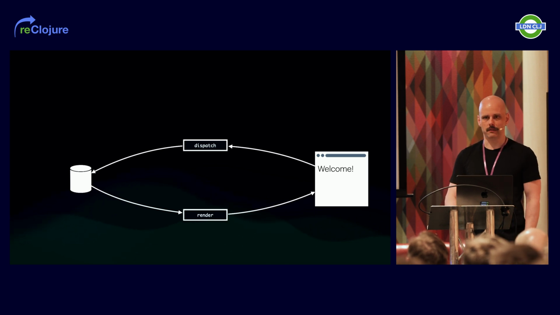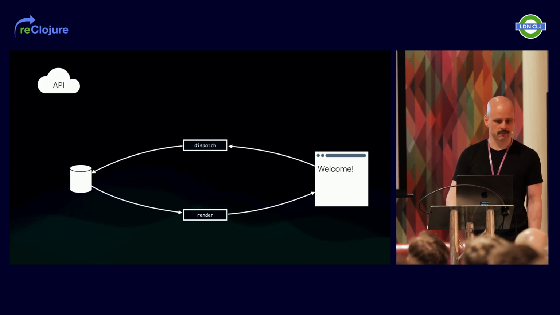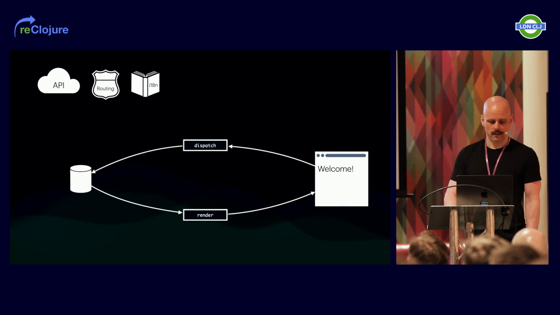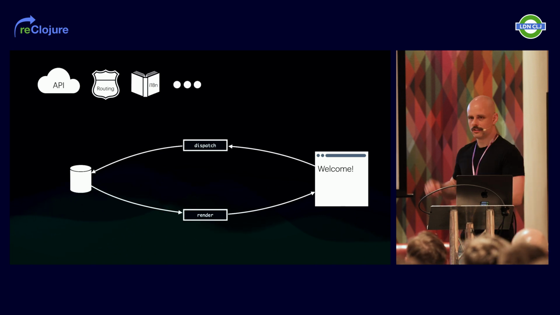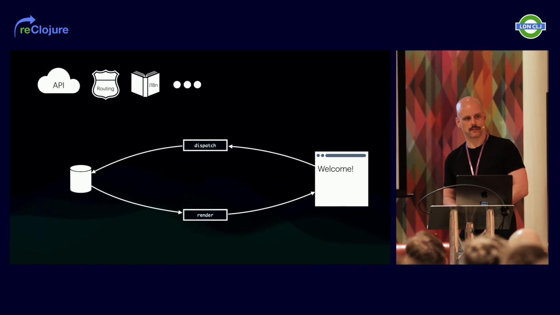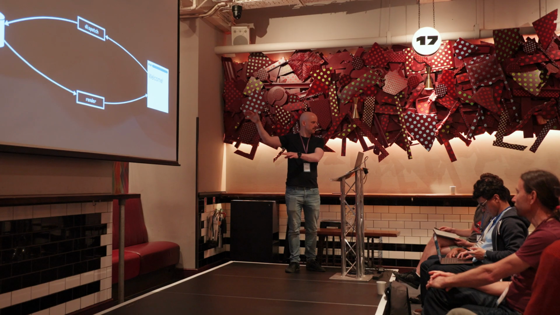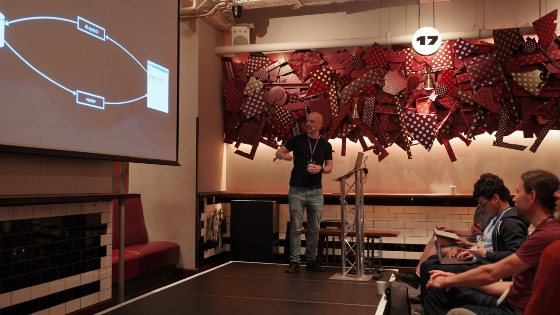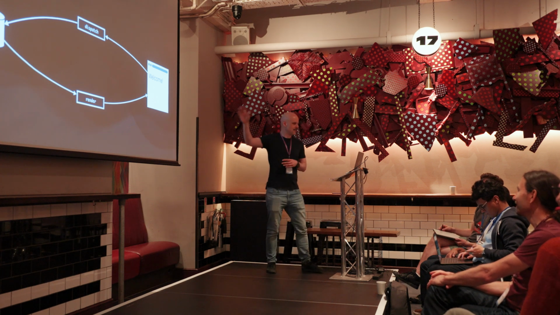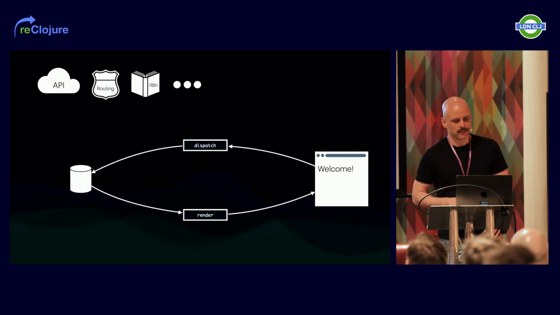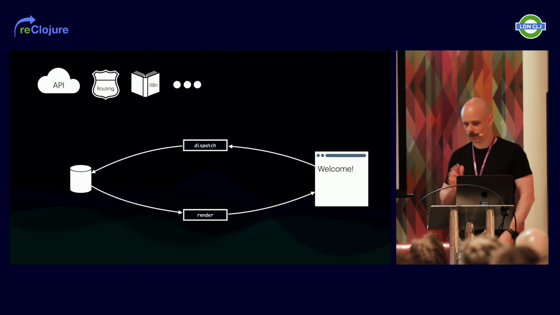Most of your apps probably have back-end APIs, routing systems, and a bunch of other, what I call, supporting systems. And you're probably wondering, how do they fit in? Where do I draw this into my circle of life? That's my render loop. OK, so the solution to all of these follow the same pattern.